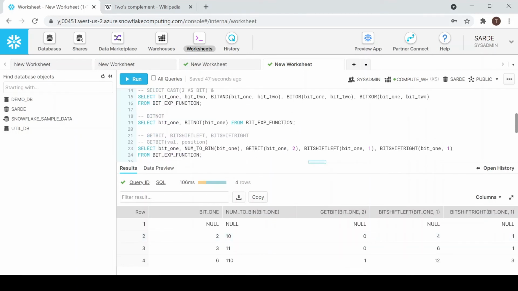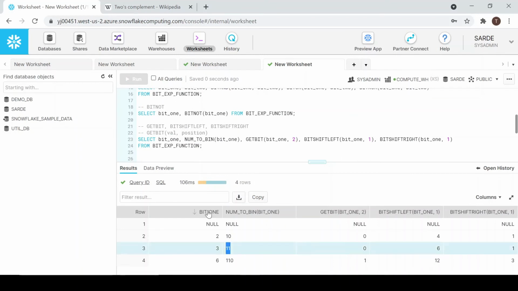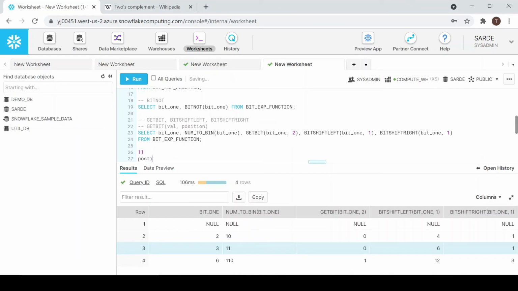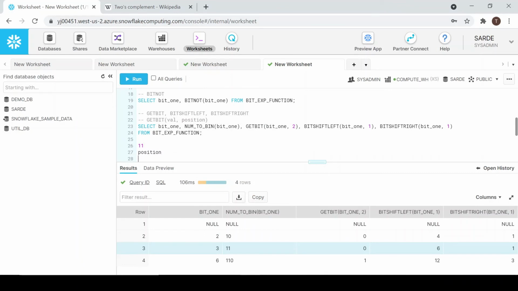So what is happening here is, in GETBIT, here 1 1, this is a position, and this is a binary number, and position starts from right. So this is 0th position, and this is first position. So for this one, this is 0th position, and for this one, this is first position.